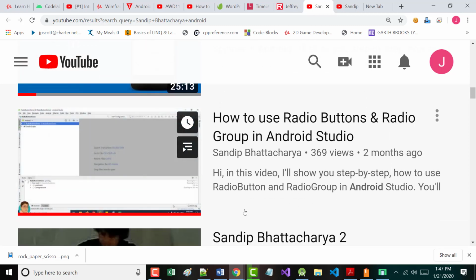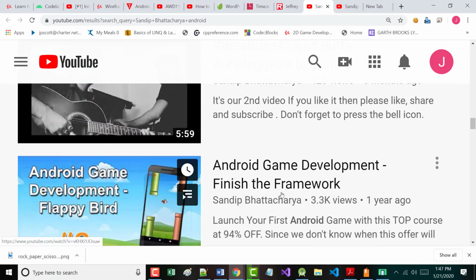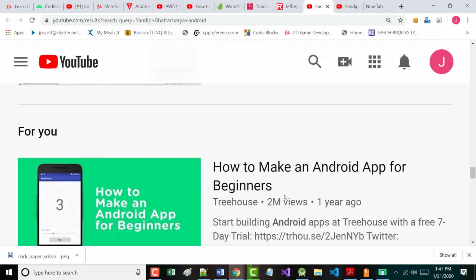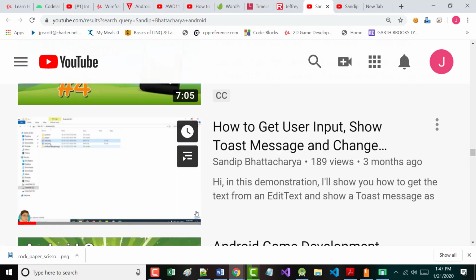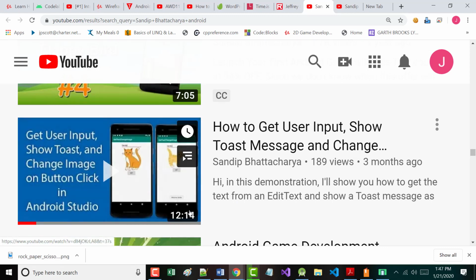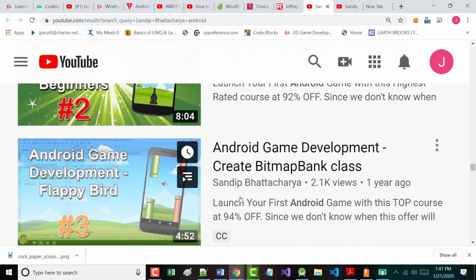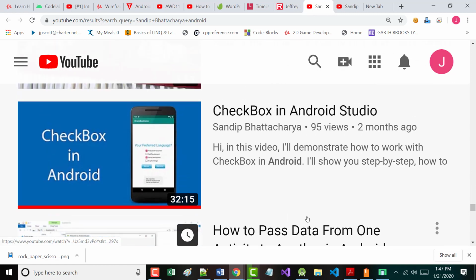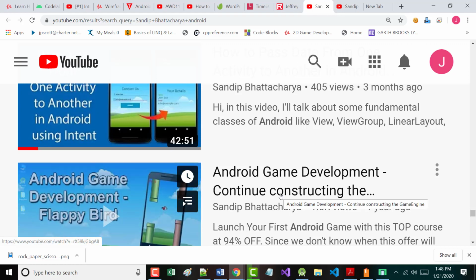This is how to use radio buttons and how to put them into a group. There's a total of 5 of them. Let's see. Looking for the rest. I didn't want to give you the address I did, but that's the only one I could find. This one, how to get user input, show a toast, etc. That's good. Like I said, there's 5 of them. I'll try to get you all 5. I had it down, but for some reason I've misplaced what I had in it. They're just really good. Here's how to use checkboxes. Here's how to pass data from one activity to another. If you watch all 5, it's a good 2 hours. And I'm not saying do it today.